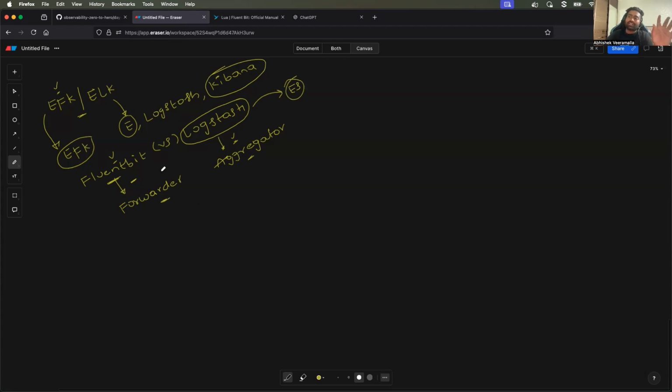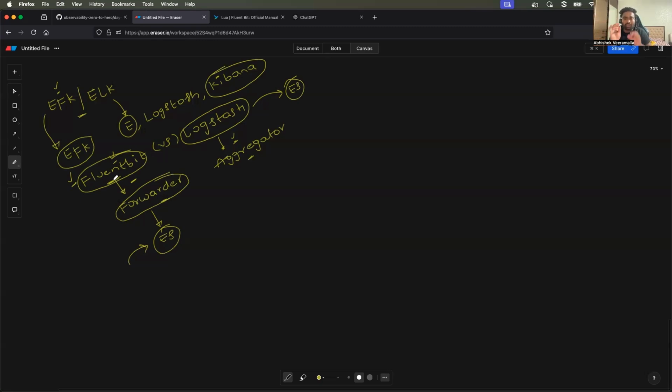But many organizations don't need it. So if FluentBit is forwarding the logs to Elasticsearch and a proper backup of Elasticsearch is taken, FluentBit is more than enough. And it is very lightweight when compared to Logstash. And the chance of issues with FluentBit is also very, very less when compared to Logstash. In future classes, when we do projects on ELK stack or projects on observability, I would cover Logstash as well.